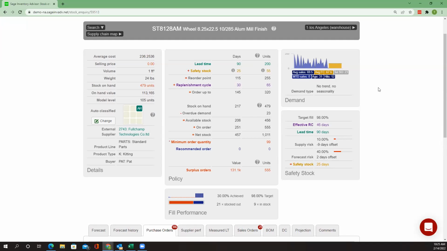But the power of the planning tool is to recommend what your inventory should be. And we're going to look at that from two perspectives. One is the demand perspective, and the other is the supply perspective. So let's start with demand. Pretty hard to determine what my inventory should be unless I know the demand of it moving forward. So Inventory Advisor will automatically load the sales history for every item. Now, this particular item had 31 months of sales history in Sage, and that's represented graphically in blue.